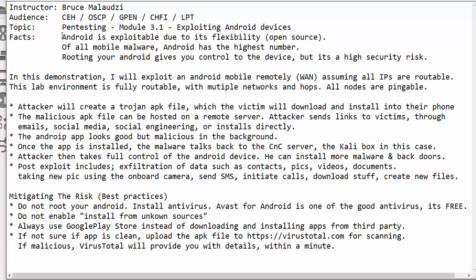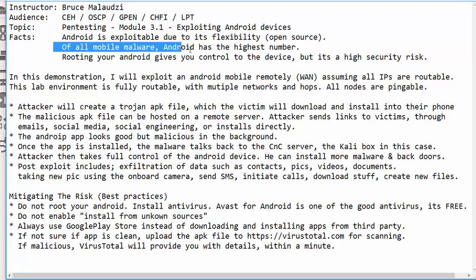As we all know, Android was derived from Linux, and Android is open source, therefore making Android flexible. Most people love Android because it's flexible, they can do what they want to do. Because of that, Android is now exposed to most of the vulnerabilities.